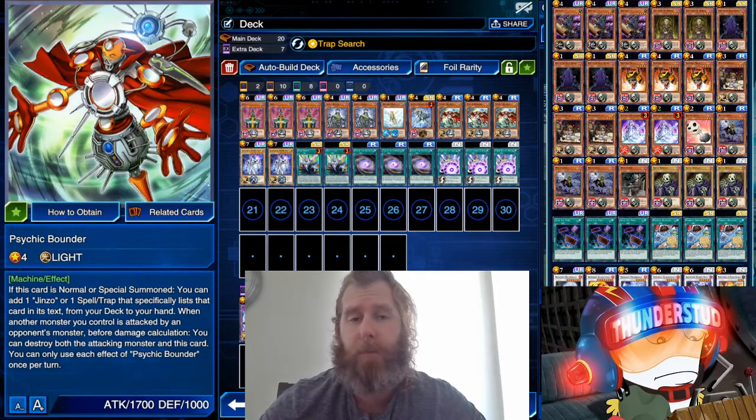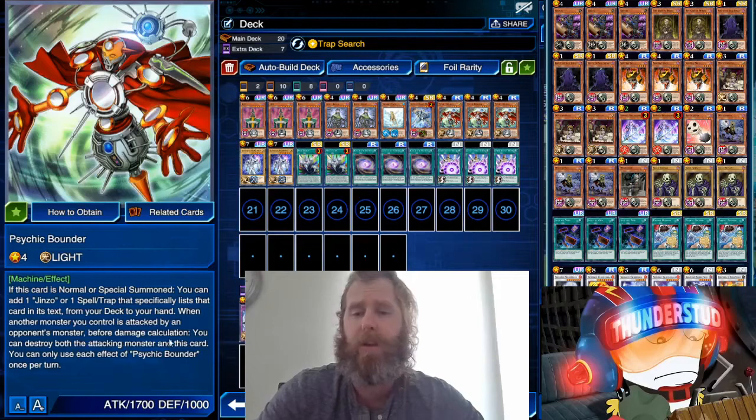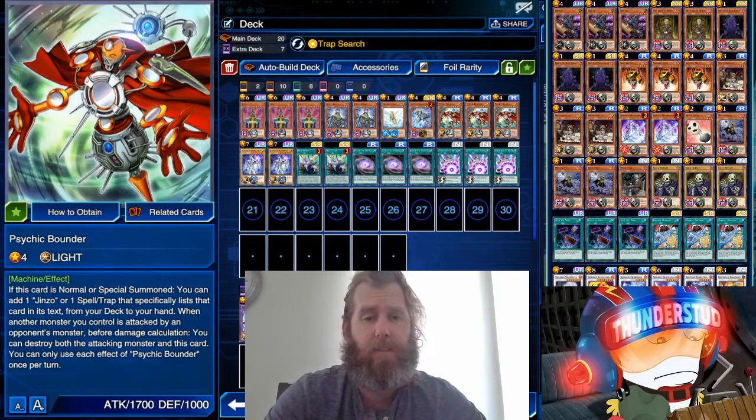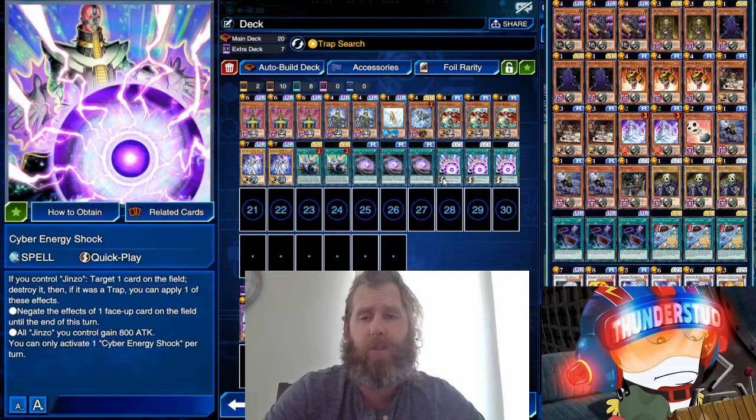We have Psychic Bounder, who gives you a search of a Jinzo or a spell or trap when it's normal summoned. It also has a second effect. You don't use it as much. I think someone runs into it in the replays though. When another monster you control is attacked by an opponent's monster, before damage calc, you can destroy both the attacking monster and this card. Yeah, I think someone actually swings into that. But yeah, brand new card, brand new search, level 4 monster.